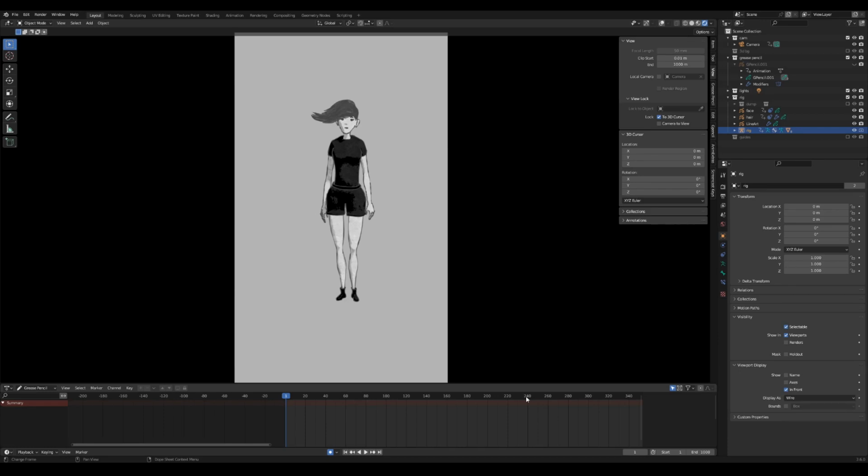So I will try to create some kind of background which would fit this character, and we'll see. Maybe it will be fully hand drawn, maybe it will be a 3D background stylized to fit the character, or probably it would be a mix of both, just like with this character.